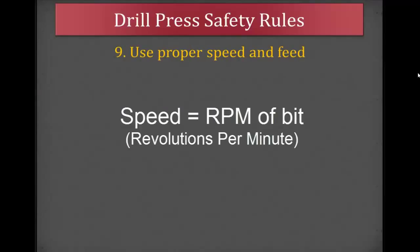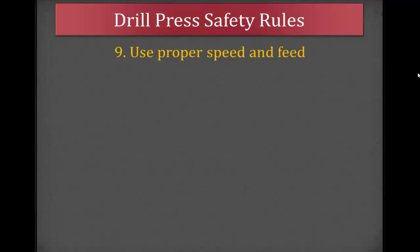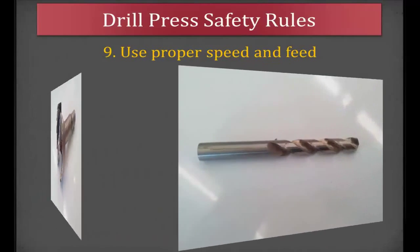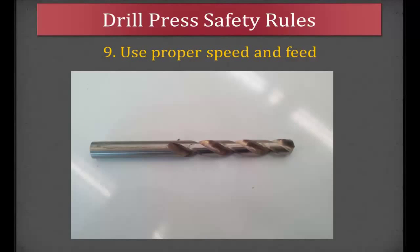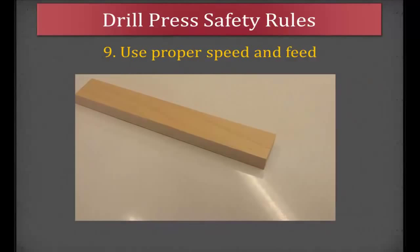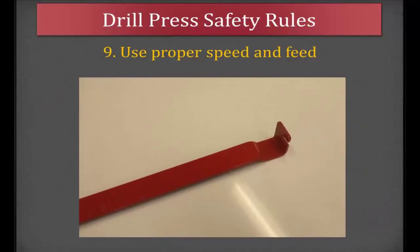Use proper speed and feed. This varies with what it is that you're drilling. A big bit can drill a large hole, but it needs to be drilling slower than a smaller bit. Smaller bits can spin a little bit quicker depending on what material it is that you're drilling. If you're drilling wood, the bit speed can be a little bit higher than if you're drilling a hard material like metal. There's several factors that determine the speed of the bit.